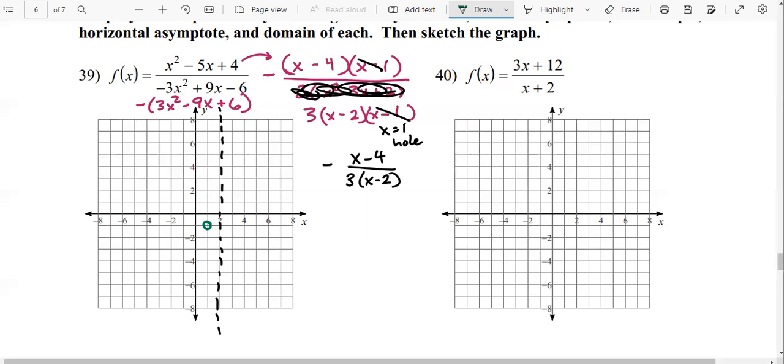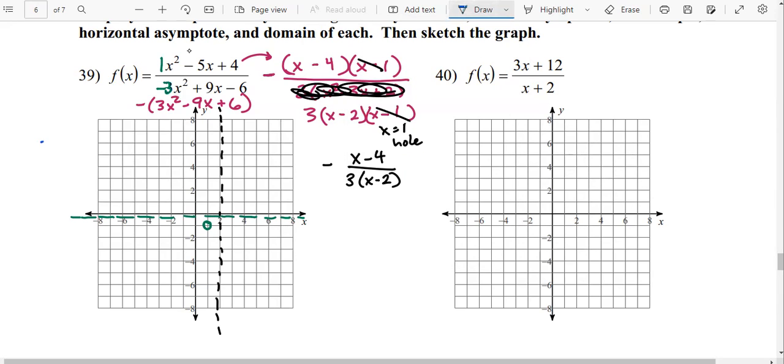The horizontal asymptote, if you were to graph the original, it would help you to see it. So I'm not going to take your calculator away from you. You can graph that thing. But basically, we're looking at the coefficients on the highest exponent in the numerator and denominator. So this one has a 1, this one has a -3. So -1/3 is the horizontal asymptote. It's right here. We can see that our function is going to kind of go like this. It's going to be up here and down here, so they can go through that point.